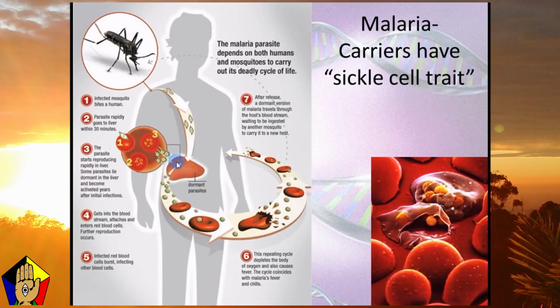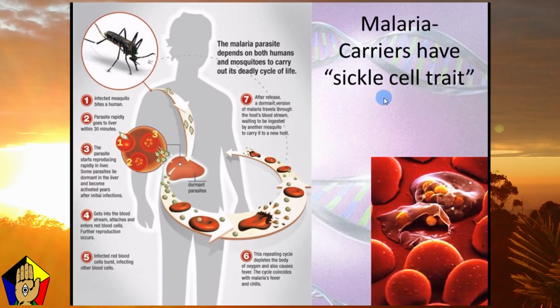It gets through your blood, it goes to your liver, and it starts growing eggs and developing those eggs, basically baby parasites in there. Those baby parasites get out into your blood and they go into a red blood cell. They start growing, developing, and they burst your red blood cell. Malaria does that to you.